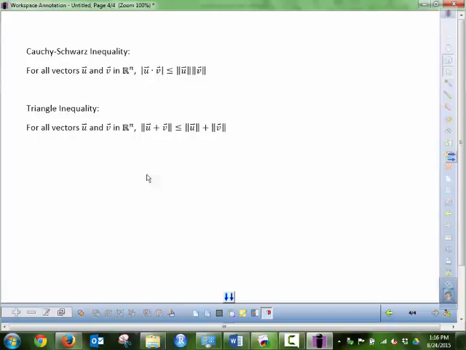And then the triangle inequality, if you remember, the sum of two vectors makes up one of the diagonals for the parallelogram that the vectors span. And so the triangle inequality has a nicer geometry that you can actually visualize, and it does use a triangle. So it says the length of two of the sides has to be bigger than or equal to the length of one of the sides of the triangle. So if you just picture a triangle, you can think about how it works out.